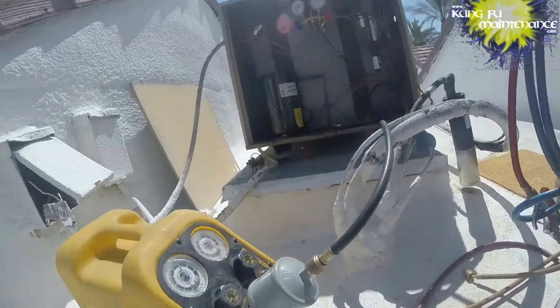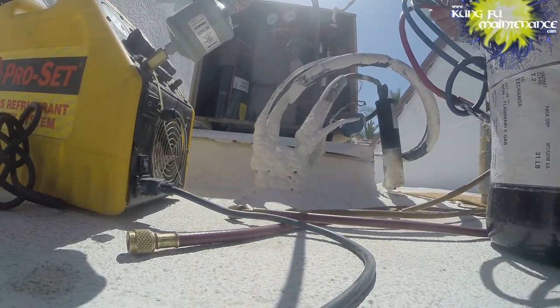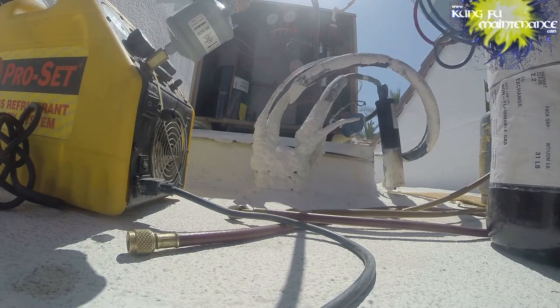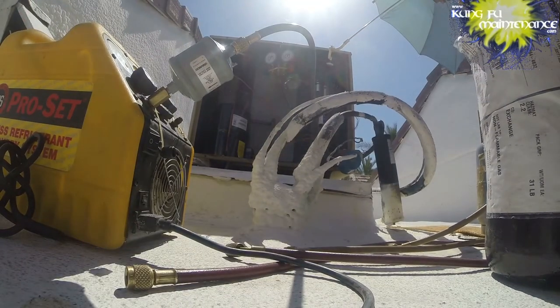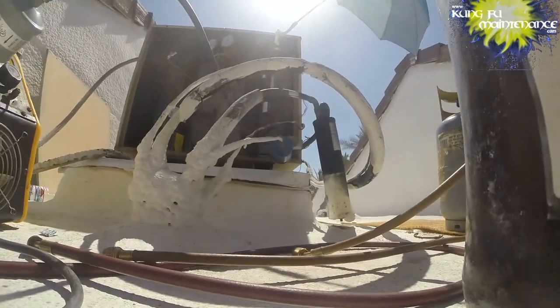So when you're soldering, when you solder anything, the oxygen and everything gives off soot when you're burning. And so by floating nitrogen through the system, it prevents the oxidizing from happening inside the plumbing. So it prevents soot buildup inside and from contaminating your system. So that's why you always want to float nitrogen through when you're brazing, even when you're unbrazing.